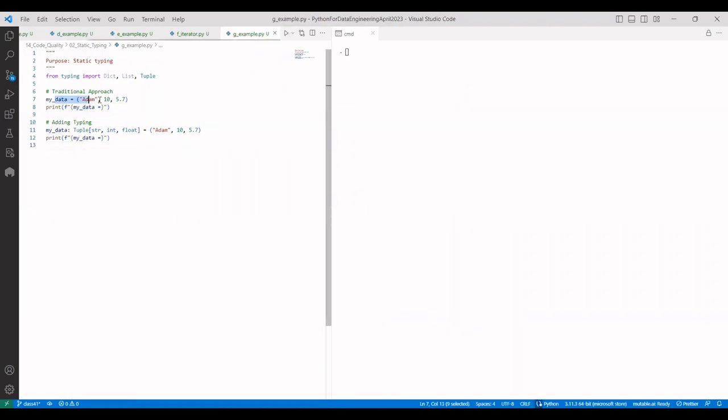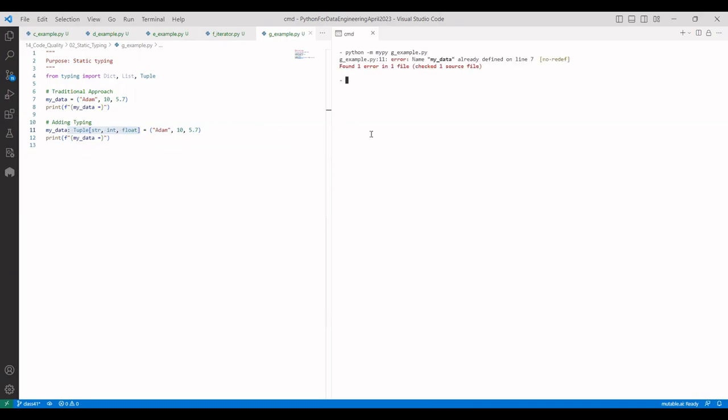You see now, I just defined one variable, my data is equal to this. Till now we were working with functions. Now ordinary variables, if I am defining and using them. It is a tuple of three values, which are a string, an integer, and a float. Then you see, when I'm defining, after every variable I write a colon and the type. It is a combination, right? I wrote it like this. If I run Python hyphen m mypy on the file, it works. So what is the error it is saying? my data is already used. So maybe I will define my data2.